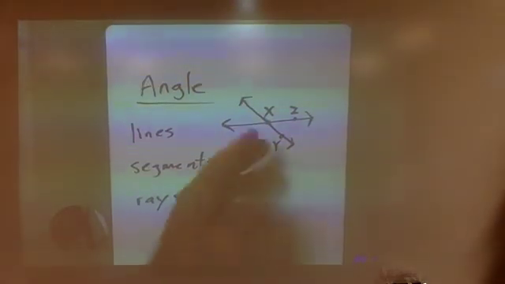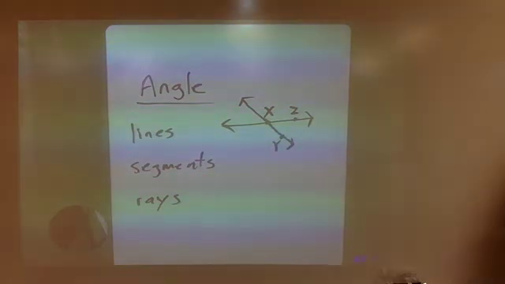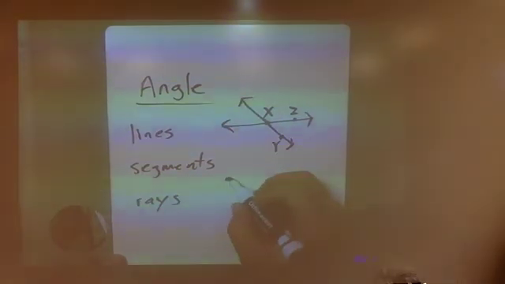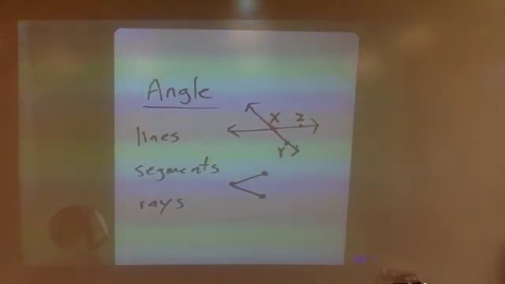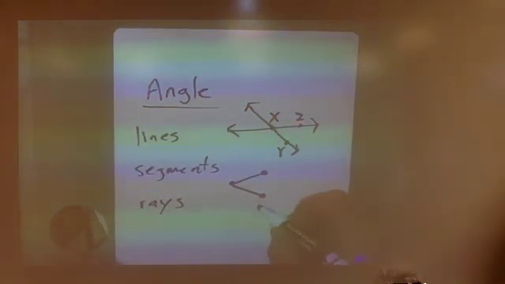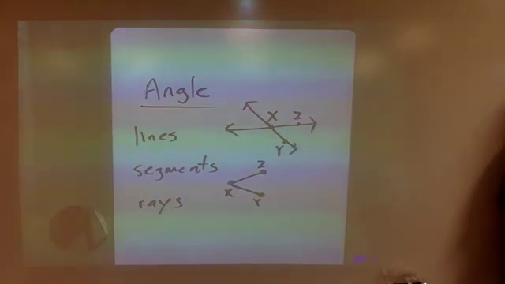So if you see a picture like that and it asks you, what is that angle made of? You're going to say it's made of 2 lines. Say you see an angle that looks like this. That angle is made with 2 segments, Y, X, and Z. There's no arrows on that picture. That means those segments aren't extending in any direction forever. They're all ending at X, Y, and Z.